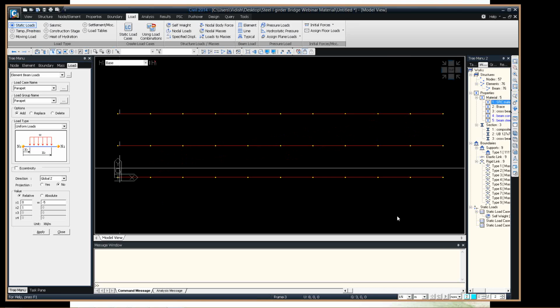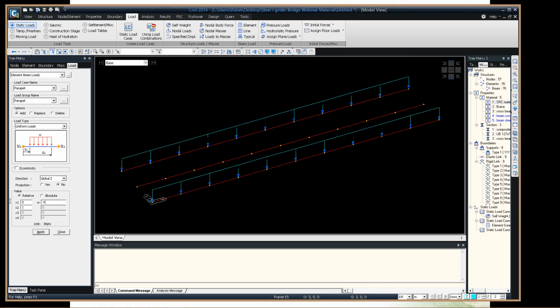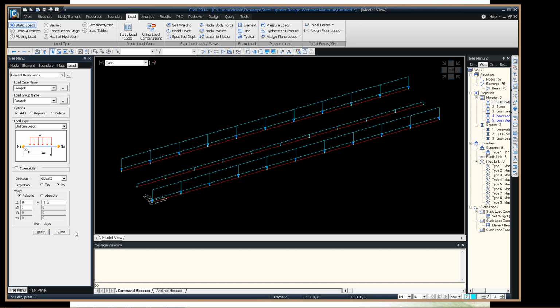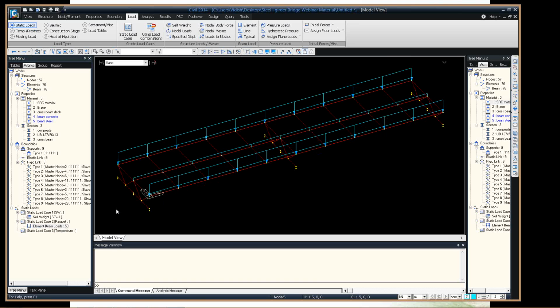So I select the end beams and apply a unit load on it. Similarly, let's say my carriageway loading is -1.2 or something, so I've added that as well. So this is my parapet loading now. I've reactivated everything in my model, and the final load will be the temperature loading.